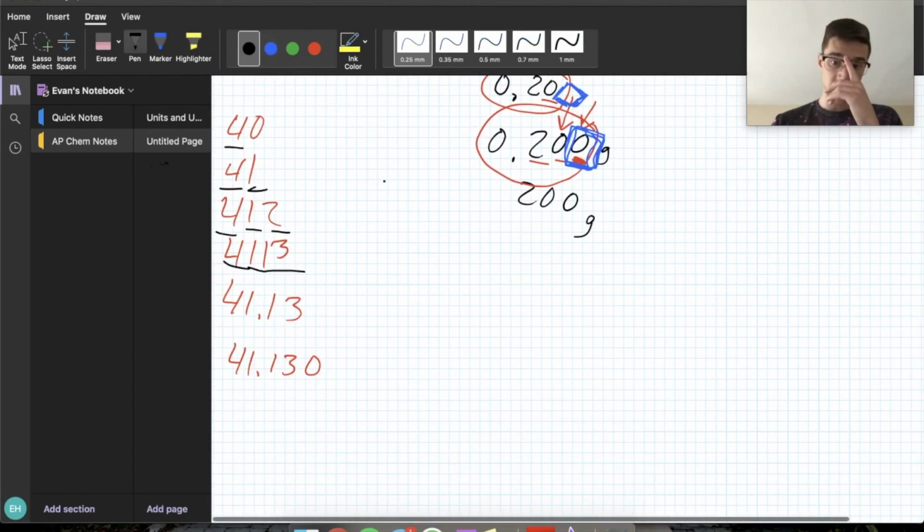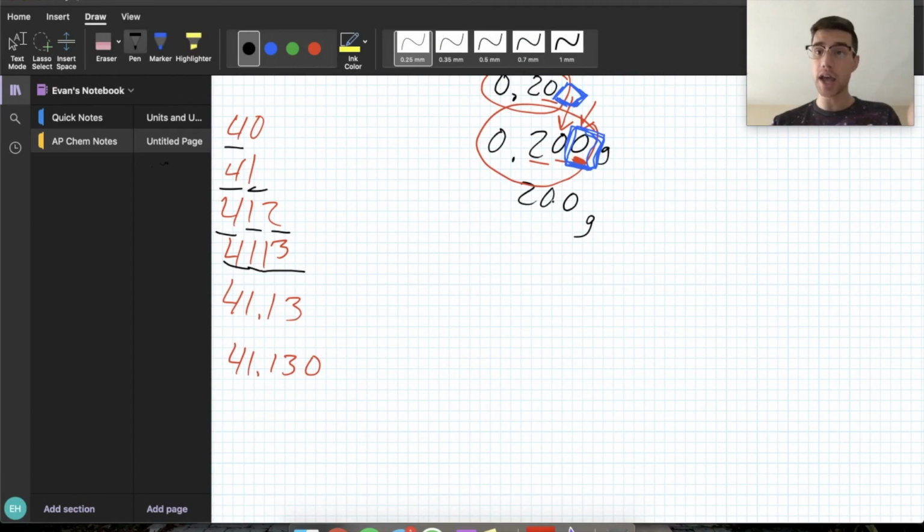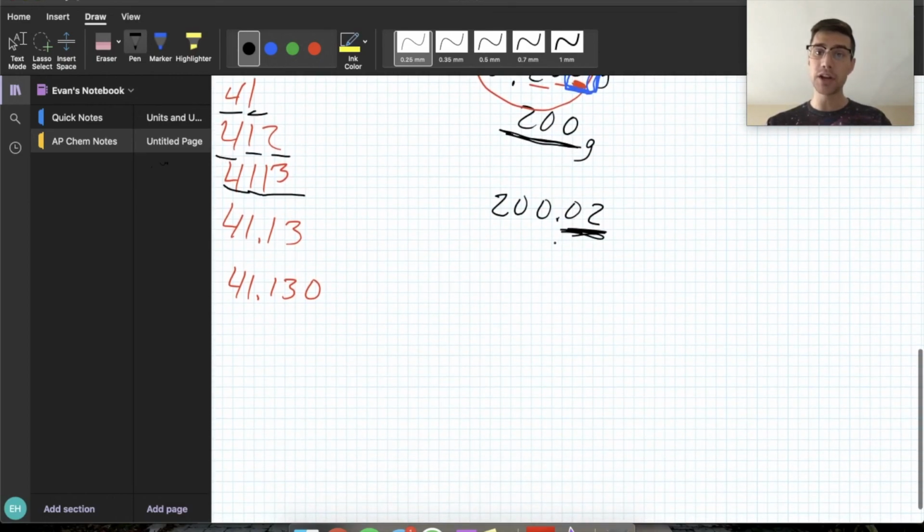Now, the difference is zeros at the end of a number that does not have a decimal are not significant. And the reason is that this is assumed to be a rounded number, right? If you had 200.02 pieces of paper, and I need to hand a piece of paper to every student, this is not a helpful number. It doesn't matter if I have 0.02 of a piece of paper because I can't give that to somebody. So in terms of significant figures, if I wanted to round this, it's like saying I have about 200, right? If I had to round it to a whole number, I have about 200.